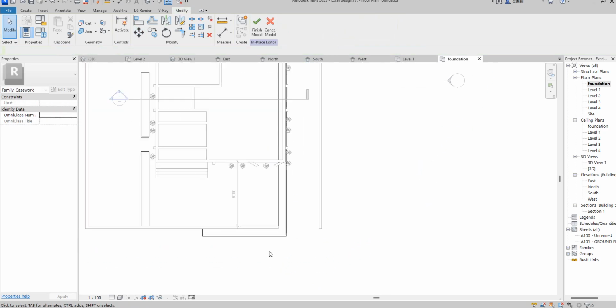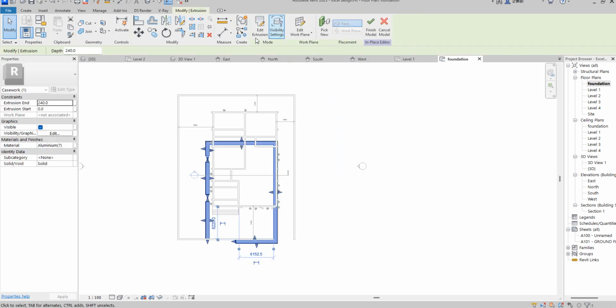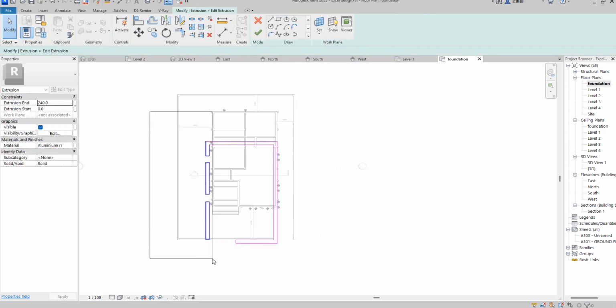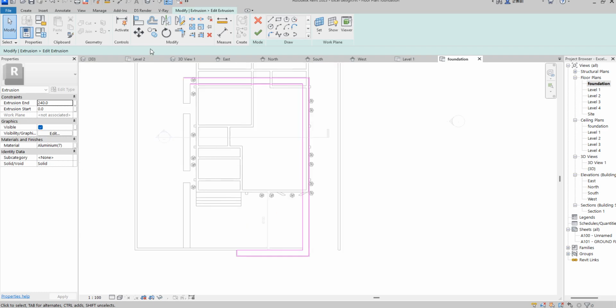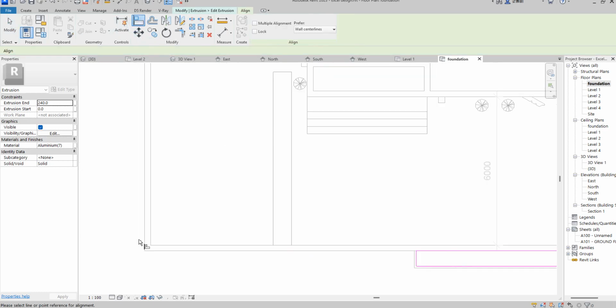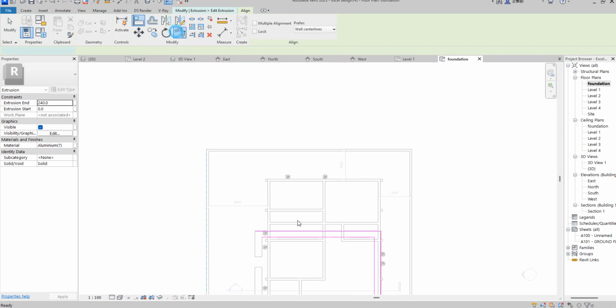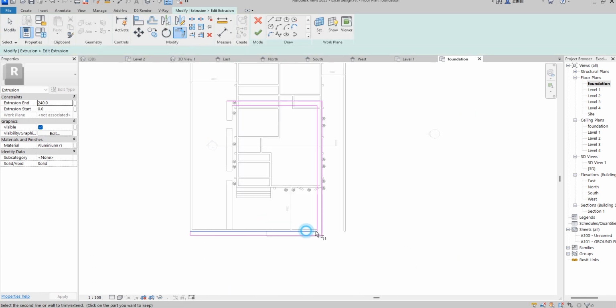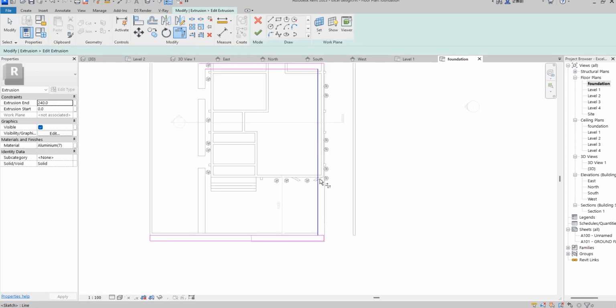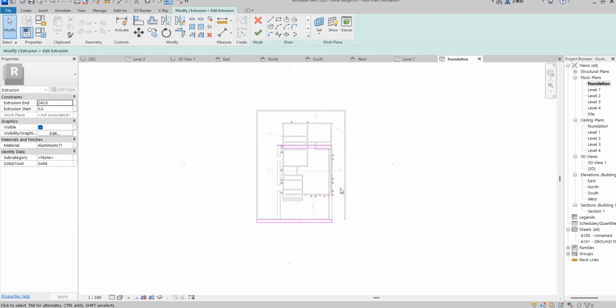So what do you do? How do you edit that? Click here and say edit. So delete those areas that are not needed. So first thing you need to do is to align this to the wall, and then you trim things accordingly, so you get rid of the unnecessary ones.